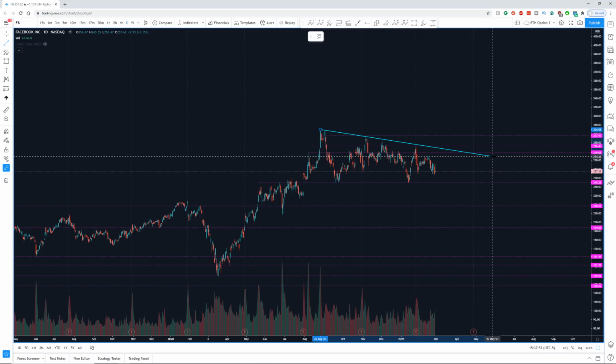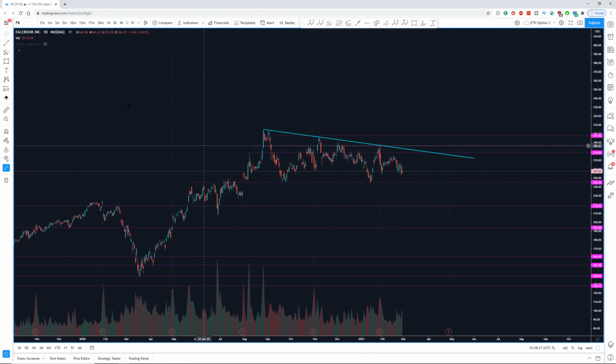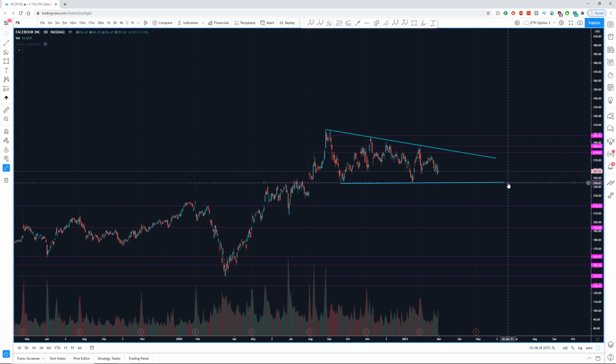And the very first one I see here is just to connect this high in here to this one right here. And it doesn't have to be completely perfect. If you were to zoom in, you can see that this does wick above this blue trend line by just a little bit in here, but that's totally okay. Everything doesn't have to be completely perfect. And then the next trend line I'm going to draw is actually just on the bottom here. So I'm going to start at this low right here, this little wick, and I'm going to connect it to this one right in here and just pull this sideways.